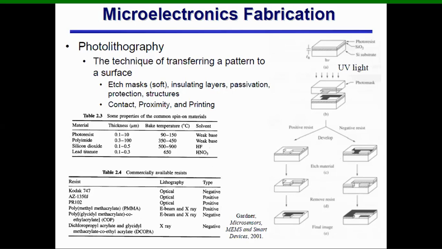So mask जो है, normally market में if you are buying or making the mask, two masks are available. One is the glass mask and the other is the transparency mask. Glass masks are expensive, but they are long lasting. Their life is more. On the other hand, the transparency masks, they are cheap, low cost, but you could use the transparency mask for one or two runs, and after that it would be unable to use it. So its life is short.